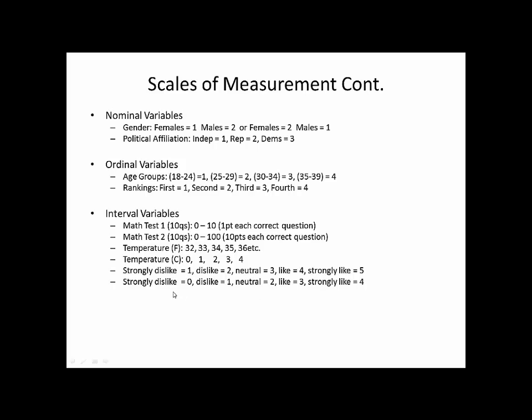Okay? So let's look at ratio variables. Here we have an absolute or meaningful 0. You have 1-year-olds, 2-year-olds, 3-year-olds, 4-year-olds. So if you have 0, that means you have no age or you're not born. Okay? That's the absence of the characteristic. And then for money, we have $1, $3, $6, $18. But if you have 0, that means you have no money. That is an absence of the characteristic. That is the difference between ratio and interval variables. Okay?